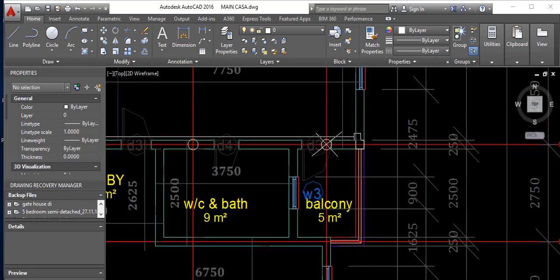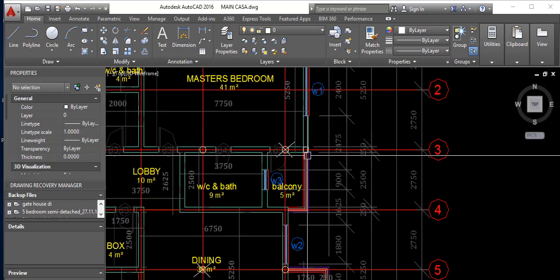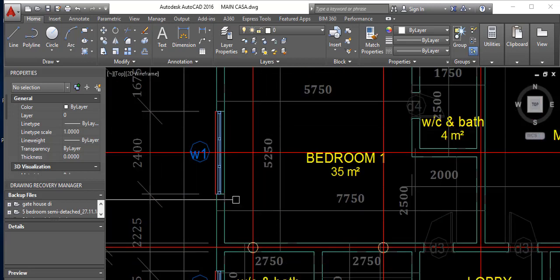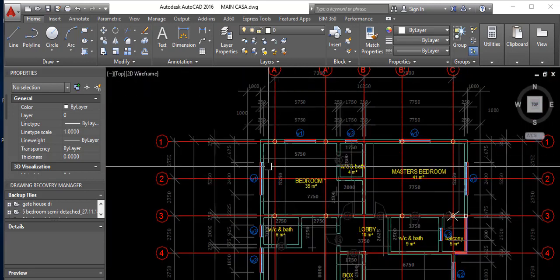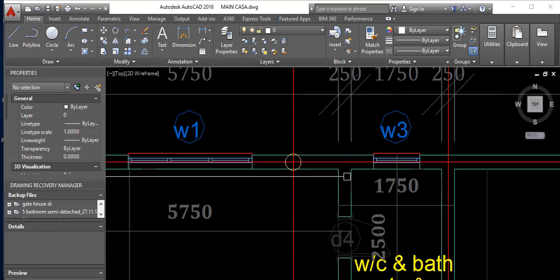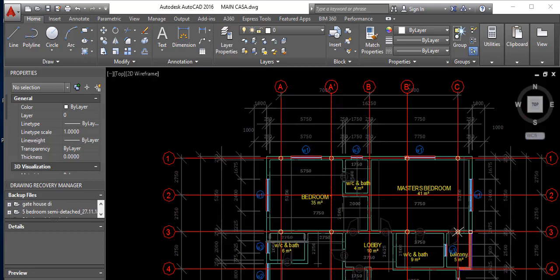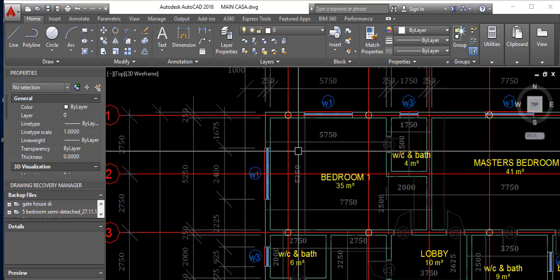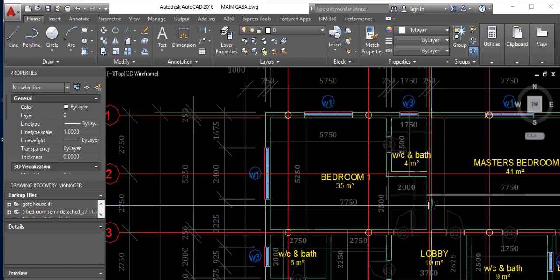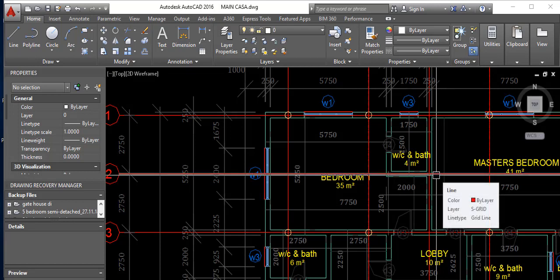So this is how I create my column. I try to place them in such a way that it doesn't affect the space of the house done by the architect. All I try to do is to hide my columns in the wall as much as possible. And as much as I can, I try to limit the column spacing to between 3 meters and 5 meters.